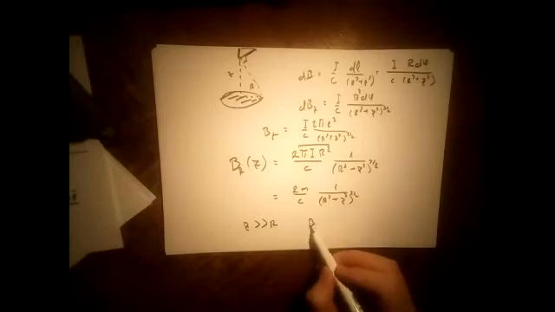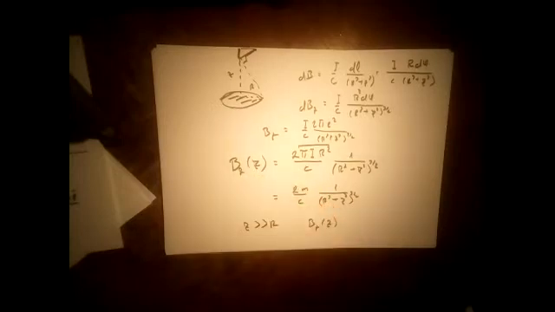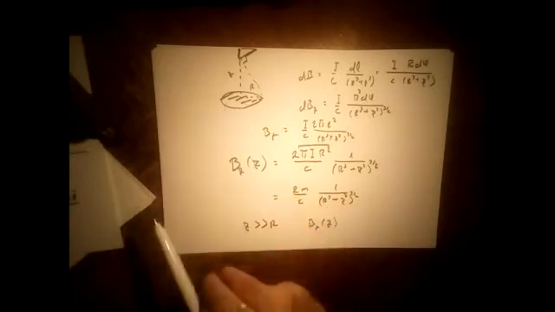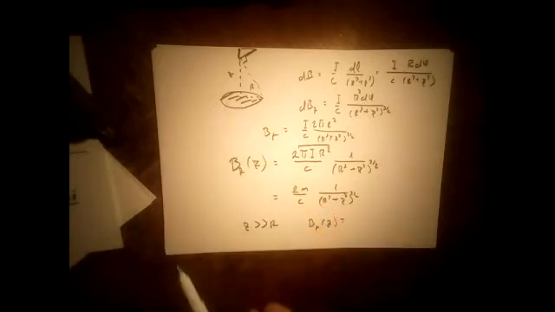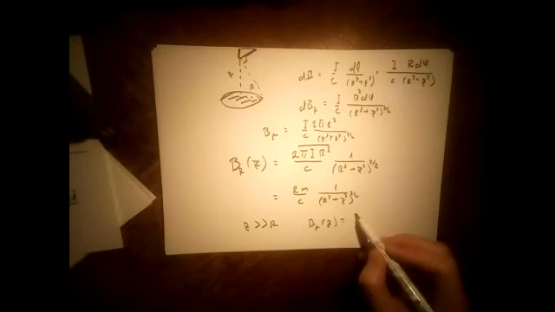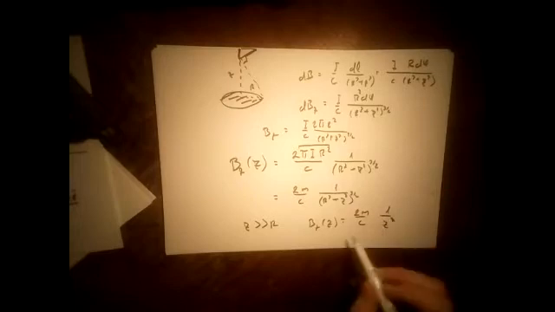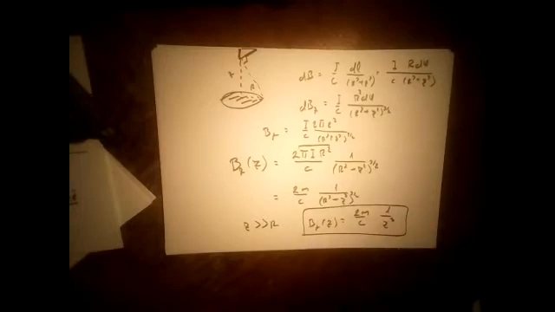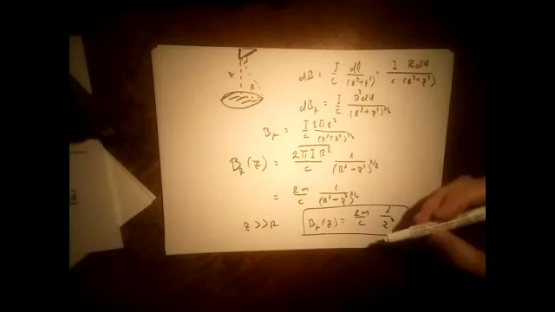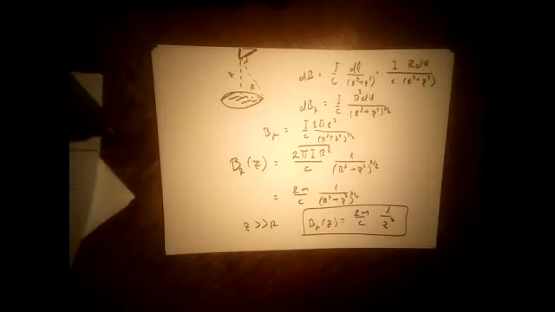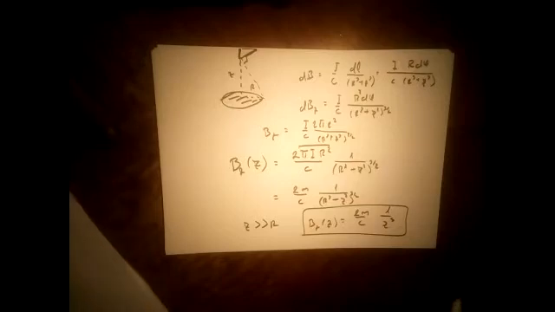So our B, if we are very far from this object, then at least along the z-axis, we're going to get a potential which looks like 2m over c times 1 over z cubed. And that's an easy potential to recognize because it looks like a dipole, right? It gives a 1 over distance cubed potential, and that gives the idea that we're talking about a dipole.